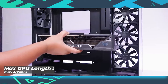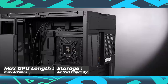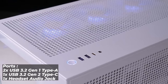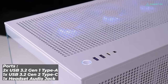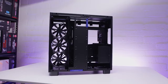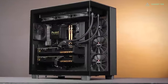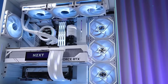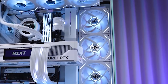The side panel and bottom panel can each accommodate a 360mm radiator with three 120mm fans, and the rear panel includes a single 120mm fan mount. Most standard-sized graphics cards should also function well. For storage, there is a separate SSD side panel that swivels out and can accommodate up to four SSDs. The front ports include two USB 3.2 Gen1 Type-A, one USB 3.2 Gen2 Type-C, and one headset audio jack. Filters are available for the bottom and side panels, allowing you to keep your internals dust-free. Overall, the NZXT H9 Flow is a high-end mid-tower chassis that gives a fresh spin on standard PC case design, with plenty of room for water cooling, good thermal performance, and a stunning design.